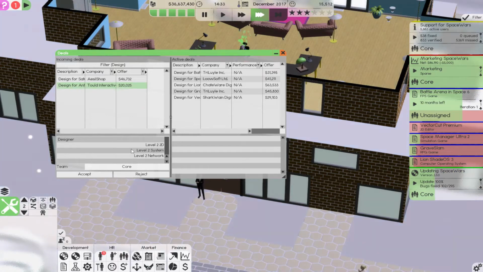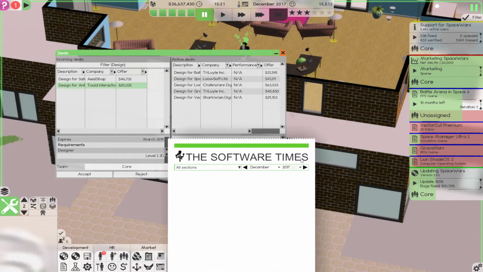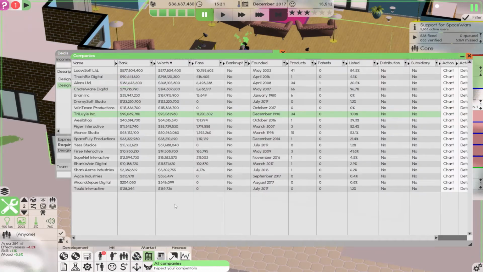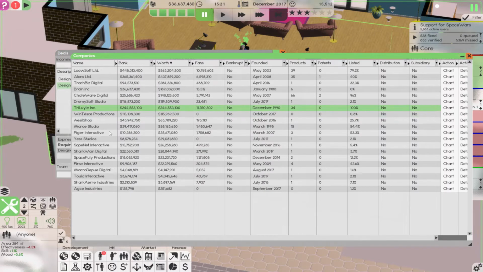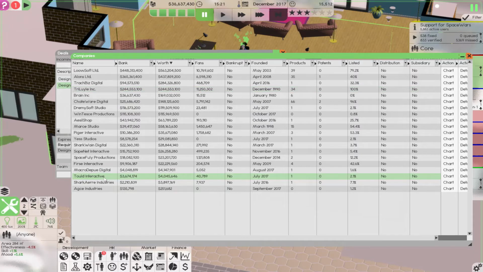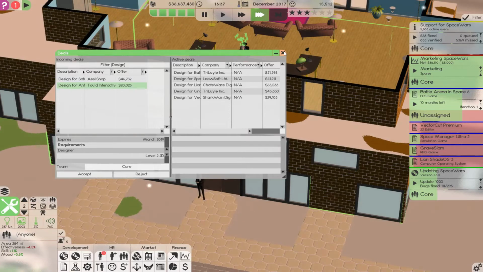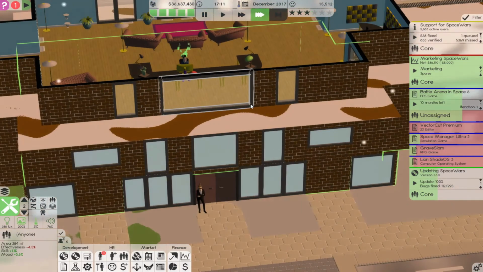2019, Level 2 Network, Told Interactive. Let's see if they're about to go underwater. Let's milk the companies. No, only 2.1% listed. They're a recently founded company. Let's skip over them. We'll let them be.